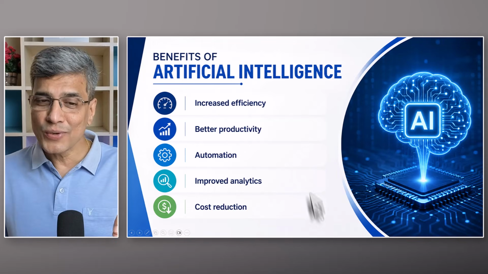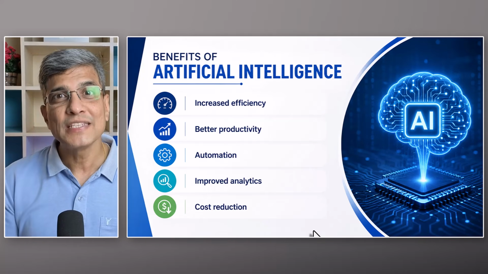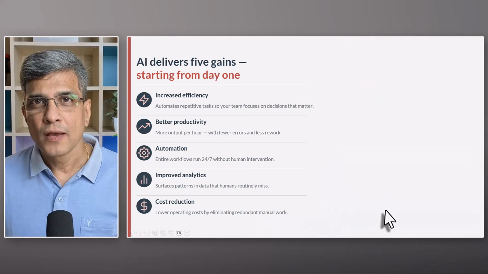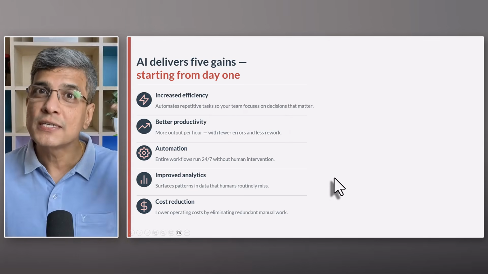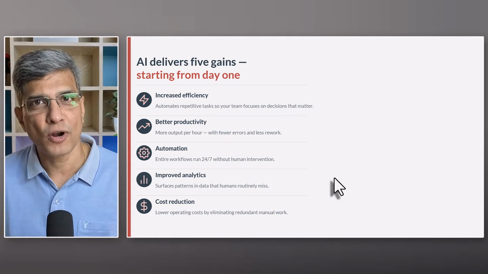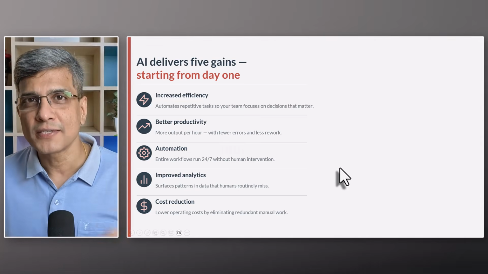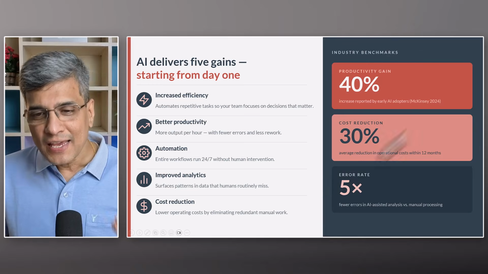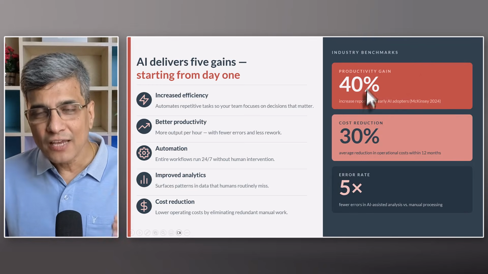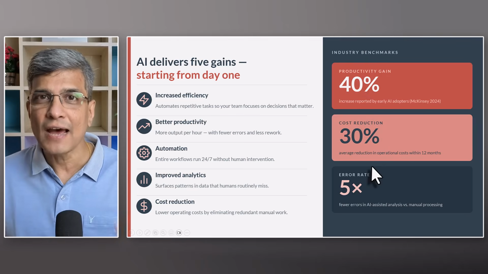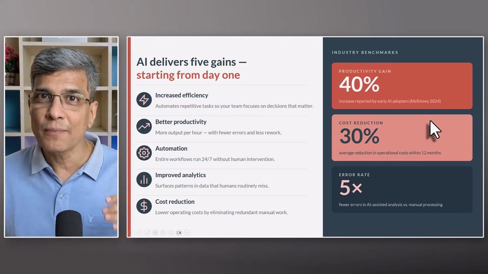The next issue is whenever you claim something in a professional presentation, you always need to back it up with evidence. For example, I can't just say increased efficiency. I need to say how much percentage is the improvement in efficiency or productivity. I can't just claim it gives you fewer errors. I need to show the numbers. So a way to improve this slide is to add these numbers on the side, which show the industry benchmarks and give you clear numbers. Of course, these numbers have to be specific and they need to also have a clear source so you can stand by what you're saying.